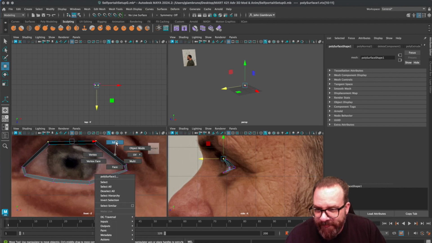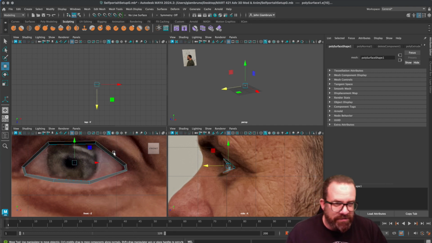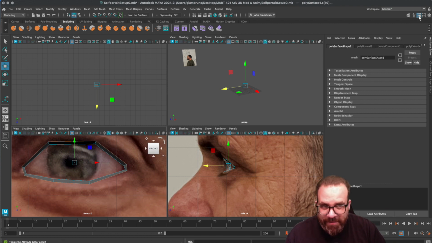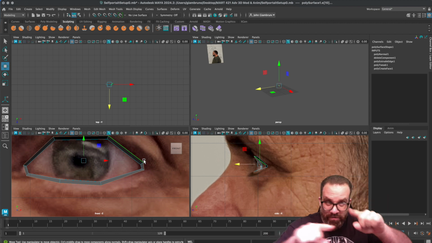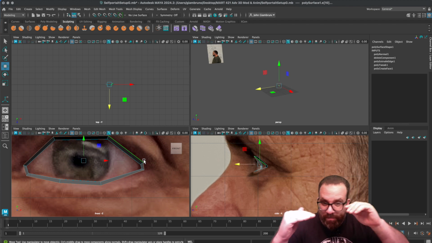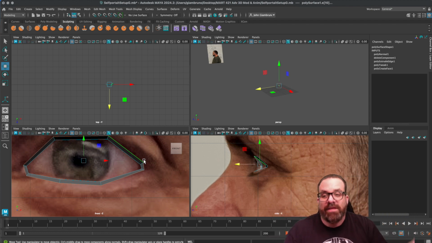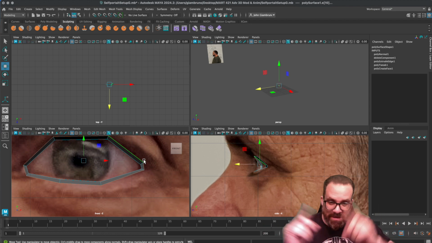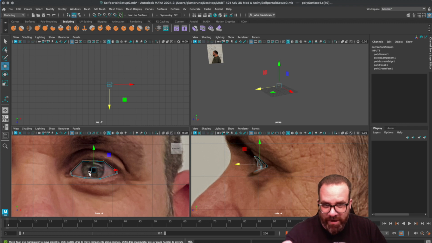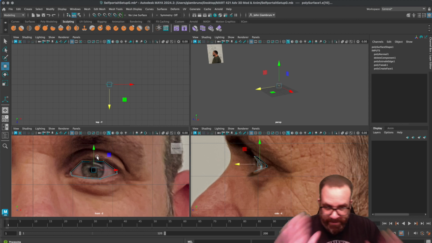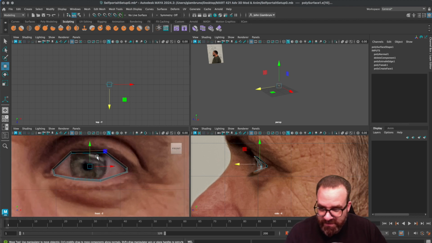All right. Here's the process. I just did it. I'm going to do it again, and again. I'm going to grab the edges. I'm going to extrude. I'm going to manipulate my new fresh set of vertices until I see them fitting well both on the front and the side view. And then I'm going to grab the edges, extrude, manipulate the vertices over and over again. What I'm going to do is I don't want to have you guys just watch me model the whole time. So I'm going to do a few more for the eyelid, and then when I get to the important parts, I'll cut the video to the important bits, but I'm getting ahead of myself.